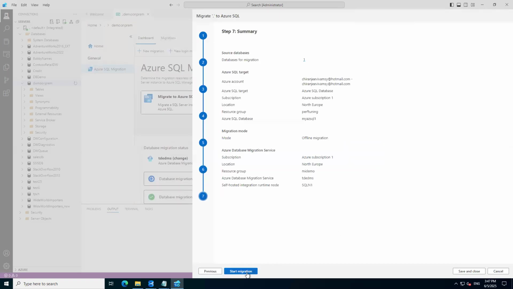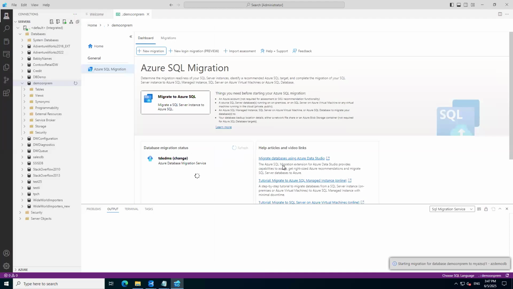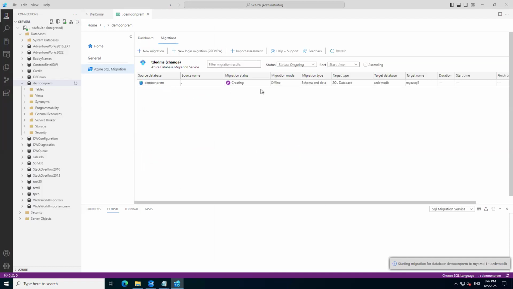And now we are migrating the database from on-prem to Azure SQL. So you can monitor the migration from the portal or from here. If you click on this, it is saying it's in progress, which means the migration status is in the creation state. So it is trying to create the data for you. The migration type is schema and data, both the table structure and the data will come to you naturally. So let's wait for it and we'll see what happens.